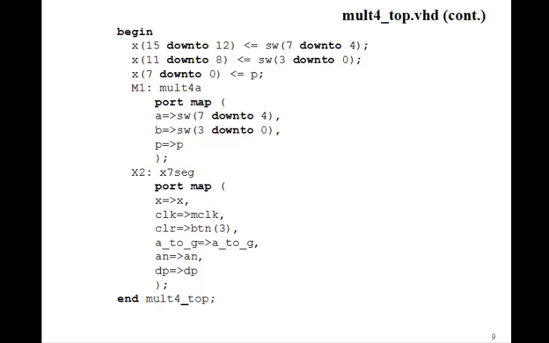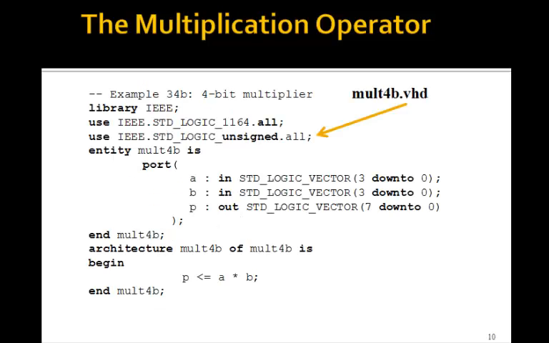Now you might wonder if we could use a multiplication sign to do multiplication like we did plus sign and minus sign for addition and subtraction. Well, the answer is that you can. Of course, we'll need our unsigned VHDL package from our IEEE library here. So it's possible to just have A 4 bits, B 4 bits, and an 8-bit product. And in fact, you can just write P gets A times B. That seems pretty simple. And in fact, that works.